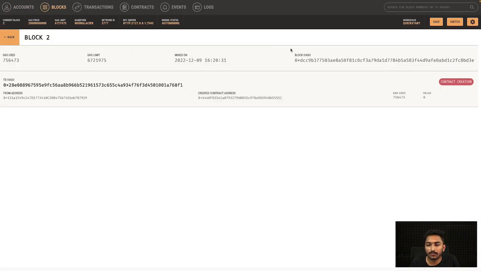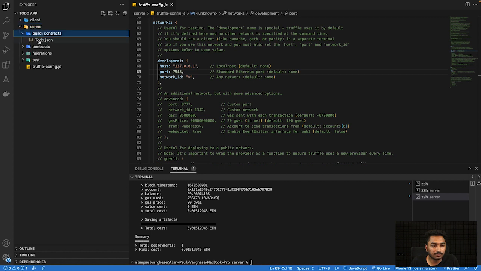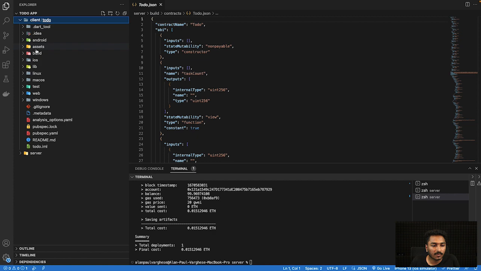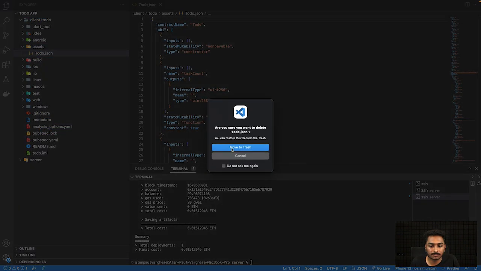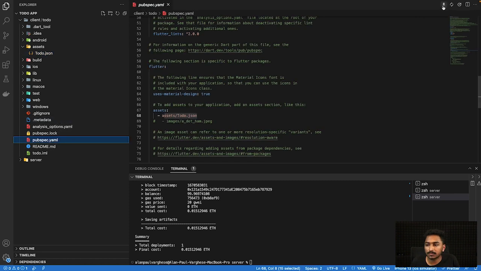So we have migrated again, so one more contract creation block has been created, and we can copy this, and in assets we can remove this file and paste it, and yeah, rest of the things are same.